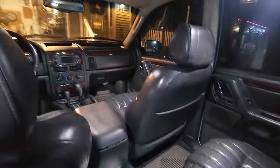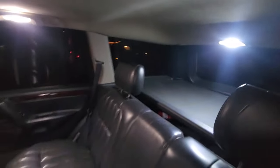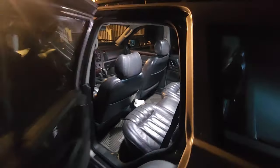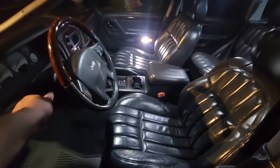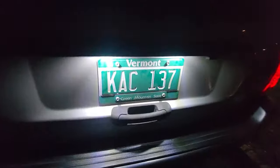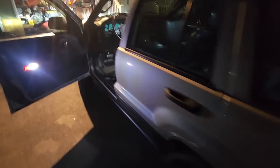I gotta go back in this Jeep now. Oh my word. Wow. It is extremely bright in the cargo area. Holy smokes. That is good. Wow. I love it. I can see again. Let's go take a look at the plate lights. Bing bong, bing bong. Oh yeah. There is some exterior illumination. Wow. Looking good. That's awesome.